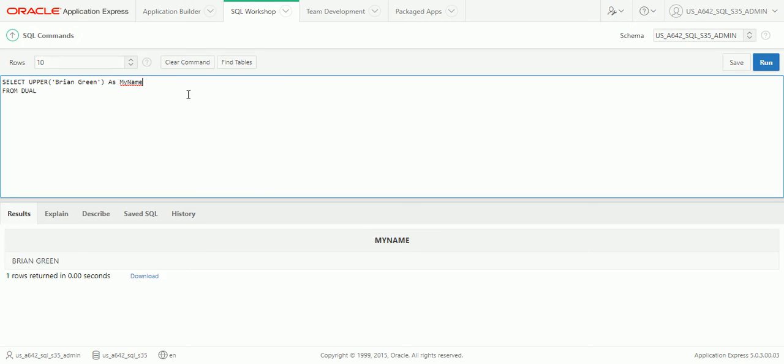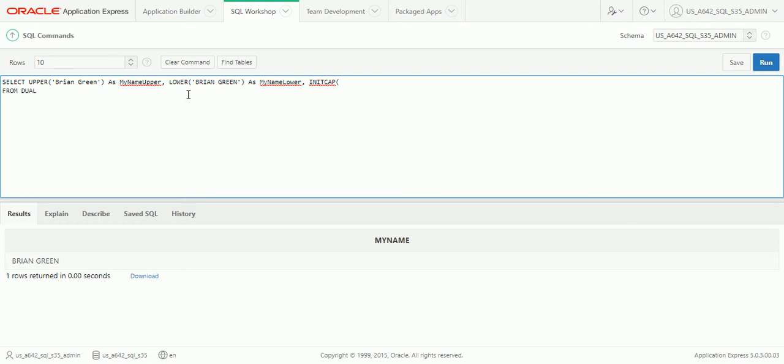Now what I'll do is, let's do this. My name upper. Then I'll do the same thing, but we'll do it in lower. So I'll type this in all uppercase. As my name lower. And I'll show you one more. Init cap. Sorry, I had to remember what it was.